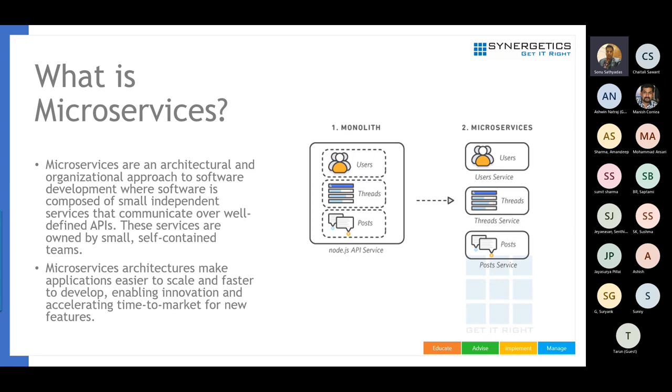So if you consider an application like Flipkart or Amazon, you can see there are different application modules involved inside this. We have a payment service, which is taking care of all the payment related functionalities. We have a product module, which is taking care of all the product related functionalities. We have the cart module, which is taking care of all cart related functionalities. We have an order module, which is taking care of all the order related functionalities.